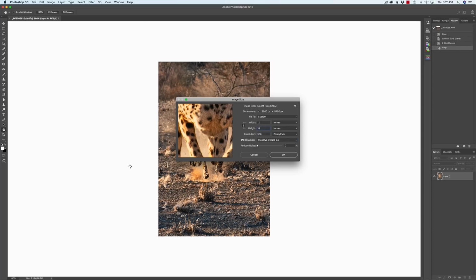I'm going to go ahead and click OK, and I'm going to tell you the difference while this is crunching it with the new algorithm. The last version, where it was just Preserve Details, always looked way too crunchy to me. But with this new Preserve Details 2.0, the algorithm is written to take a look at what is in focus and what is not in focus, and keep what is in focus sharp and enlarged without adding a lot of that old crunchiness that we used to get in the smoother, more out-of-focus parts of our pictures.